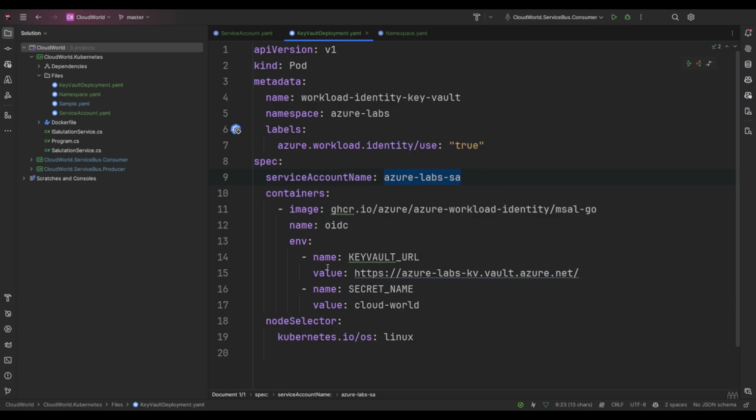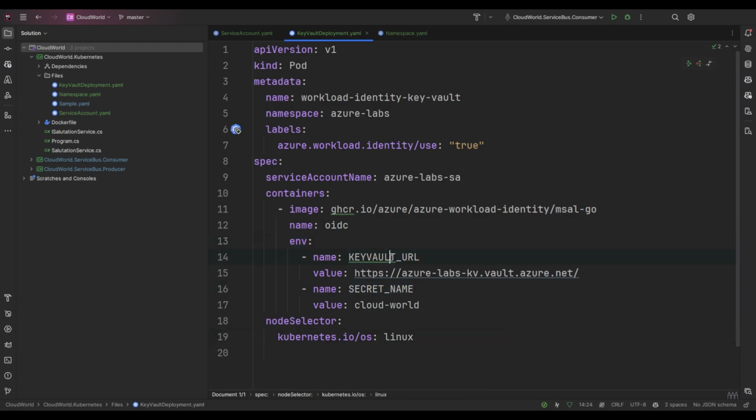From here to the bottom is actually a very straightforward application, but in this case we are using a sample application from the Azure repository just to test the managed identity. This Docker image allows you to work with managed identities, but it's not actually required, just for the demo today. We are giving a name to this one just to test the OIDC provider, and at least for this particular container, we need to provide the key vault URL and also the secret name.